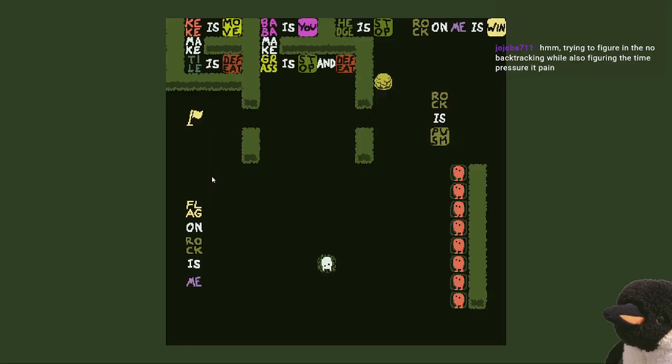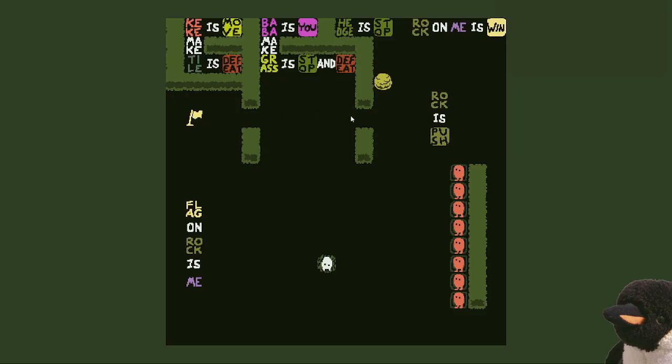Yeah, the no backtracking rule is the hardest part, I think. The hardest part is that this guy right here creates a line there, which means you only get one shot to move through this top bit, and you don't have enough time to move these words up and grab a flag keyword.